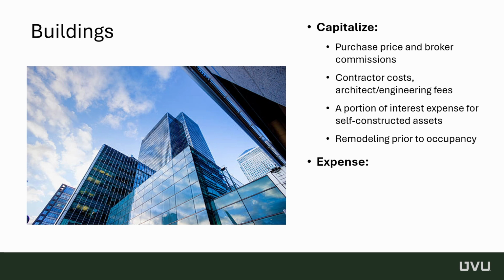There's even some interesting accounting considerations where the interest expense incurred, if necessary to finance the construction, can also be added to the building's historic cost. We'll do some practice with that later. Lastly, capitalized costs can also include expenses related to remodeling of a building, so long as they are incurred prior to occupancy. And that really is an important part of the timeline here.